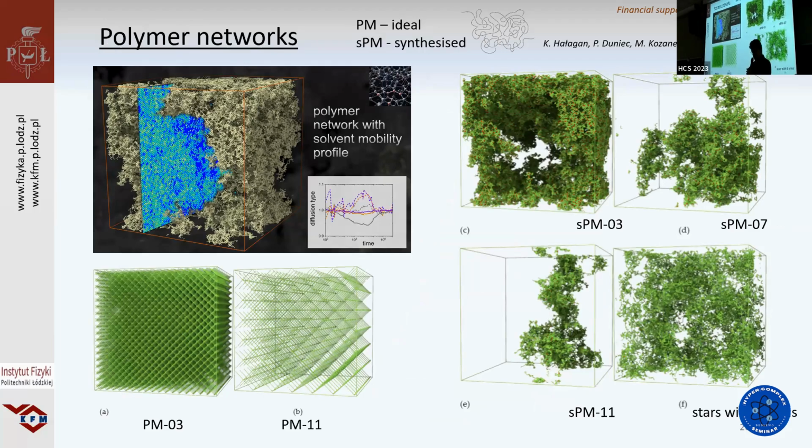Movement in three different polymer systems was studied. PM was a regular three-dimensional polymer network with chains previously defined in space. Mesh sizes here were 3 and 11. The network was stationary. SPM is an irregular network, with high randomness of the network's shape and a large difference in the local polymer density in the system, regardless of the average mesh size.